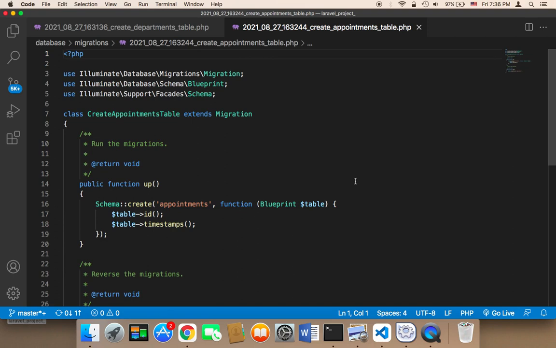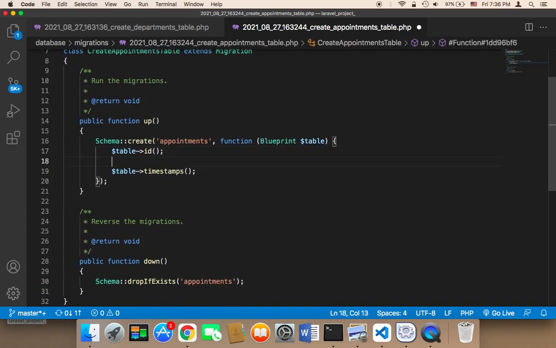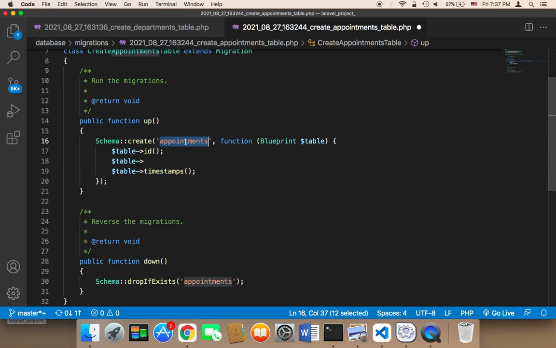So for example, a clinic might have, let me type first here. I'm going to say table, and then let's say the department name. So each appointment must belong to a department.